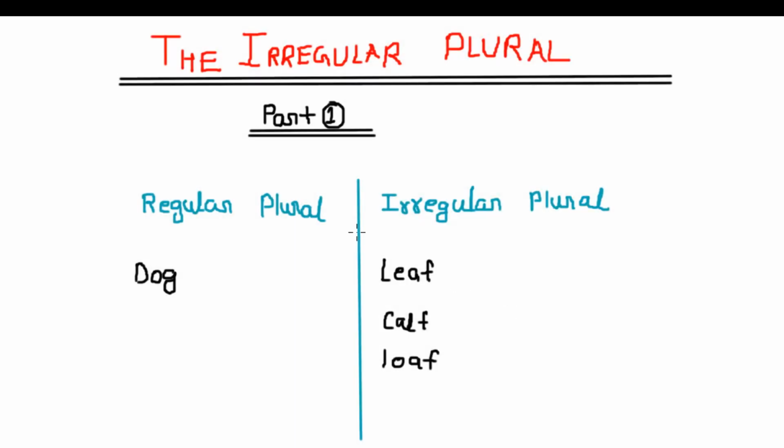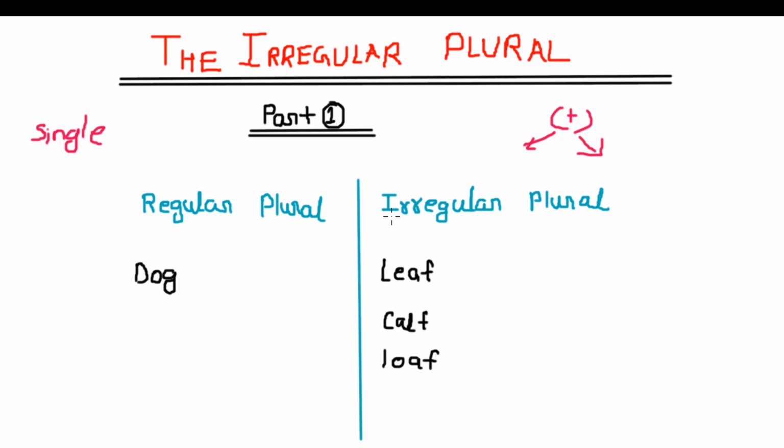Hey everyone, we already understood that noun is of two types, which is singular and plural. When you break down singular, it will be single, and for plural, it will be plus. And plural is of two types, which is regular plural and irregular plural. So in this video, we're going to learn a trick for converting a singular word into a plural word.